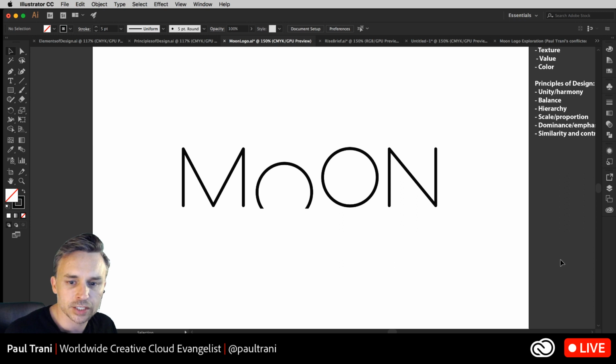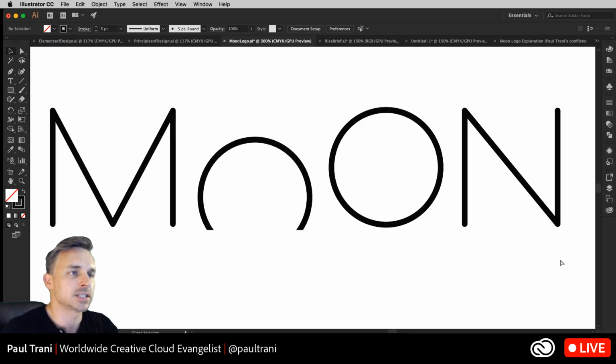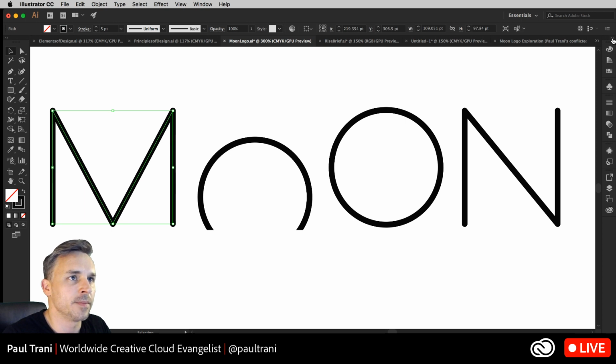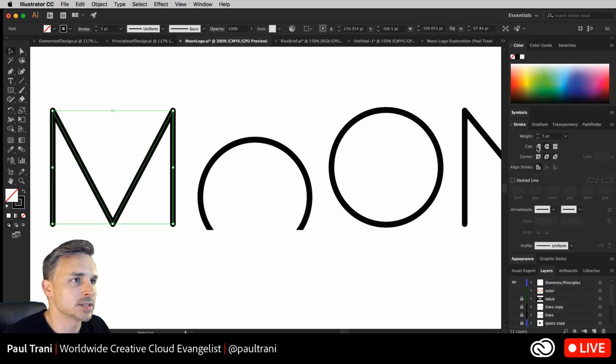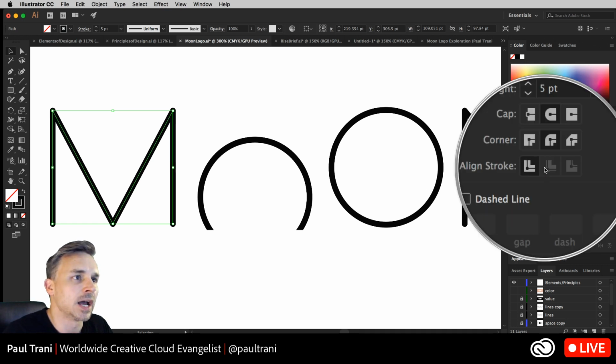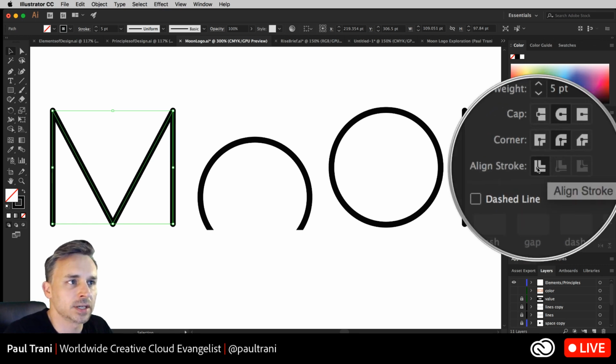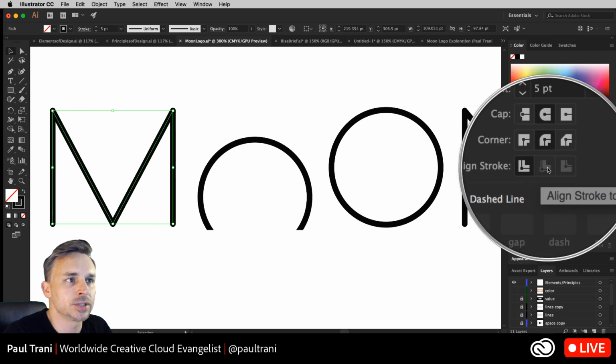So TH Consulting, and what if you only want to smooth some caps? Then just select some of those lines. If you want the sharp M, have that one selected and we can make that one sharp if we want to. It works on a per, whatever's selected, basis. And let's not forget the align stroke. This puts the stroke in the center of the line, but you could do inside and outside.